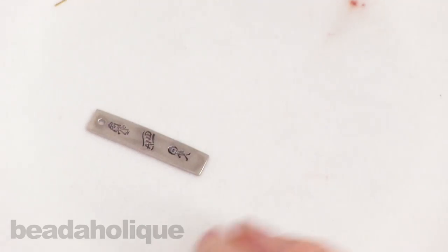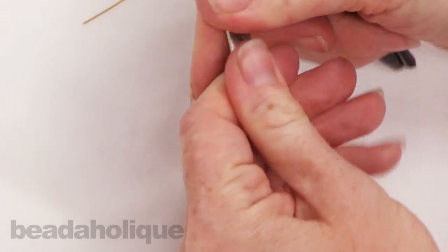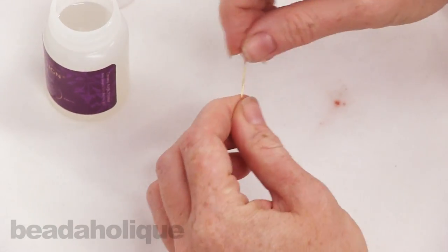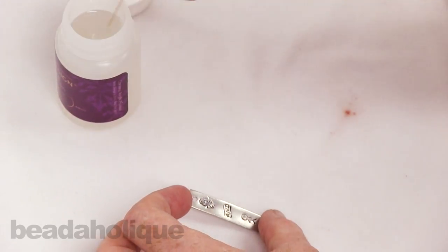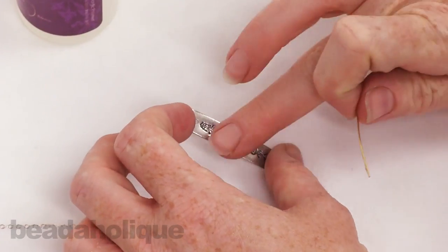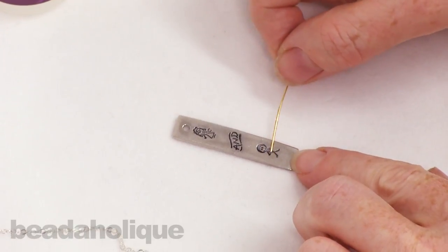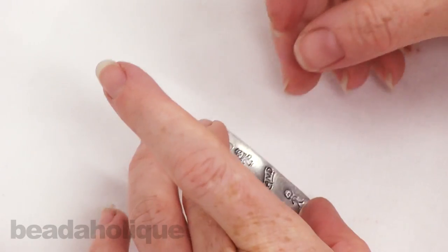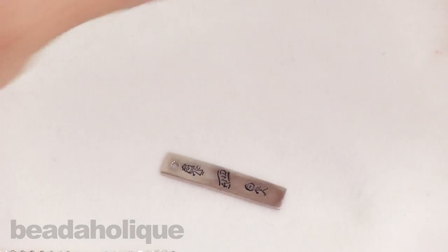Now I'm happy with that. The thing is, the permanent marker will probably stay on there, but if this gets wet or goes through a lot of wear it might rub off over time. So I'm just going to take a little bit of sealant and put it over it — not much, you don't need a lot. You could paint the whole thing in sealant if you wanted to, but I basically just want to get it on top of that marker. Wipe away any excess too — we're not needing a lot, very fine lines. There we go, and that is done.